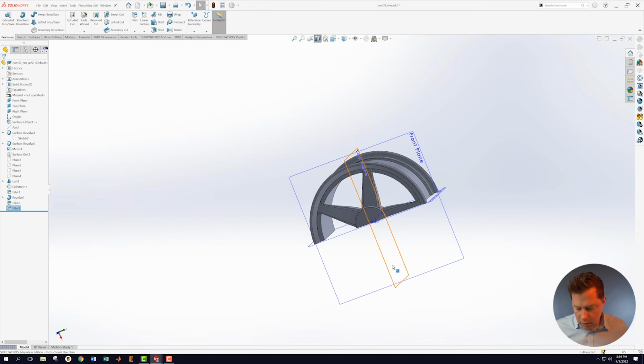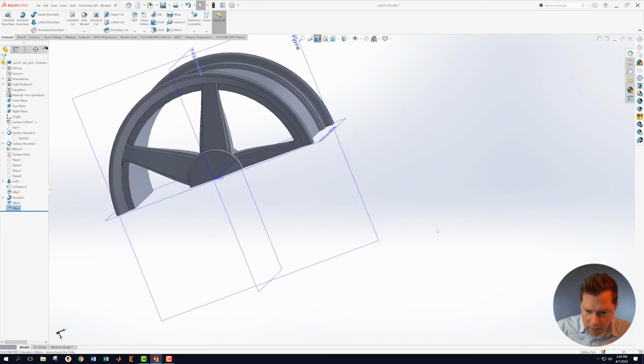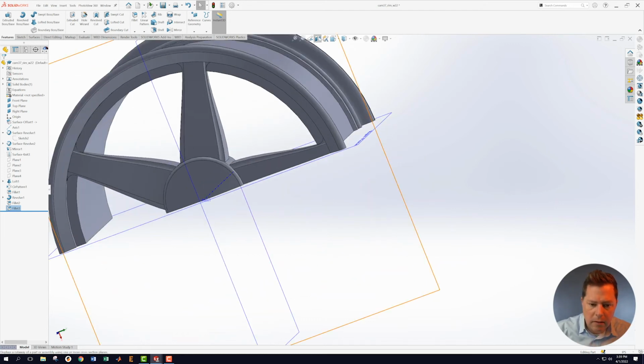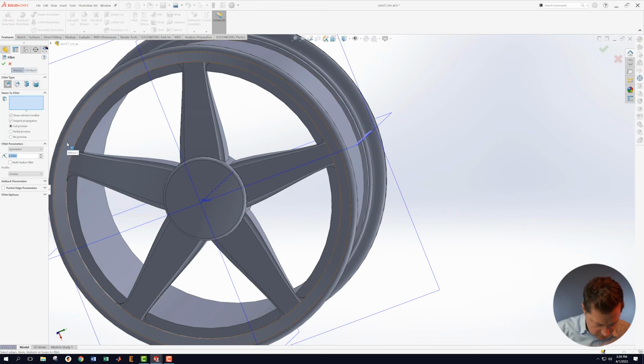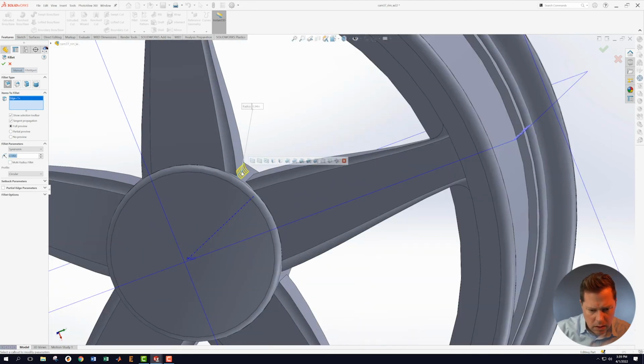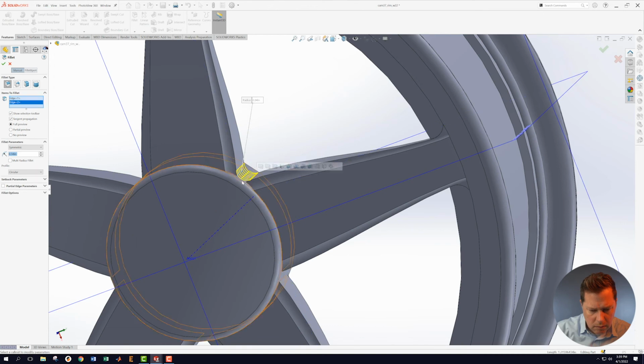Here we go. I've got to do a bunch of holes, right? I can also see that there are some more of these fillets, 0.34.